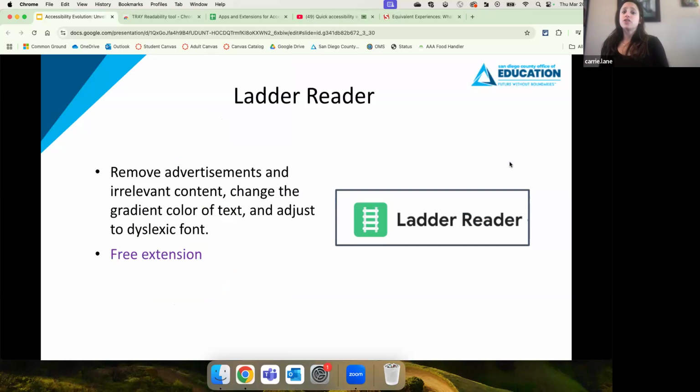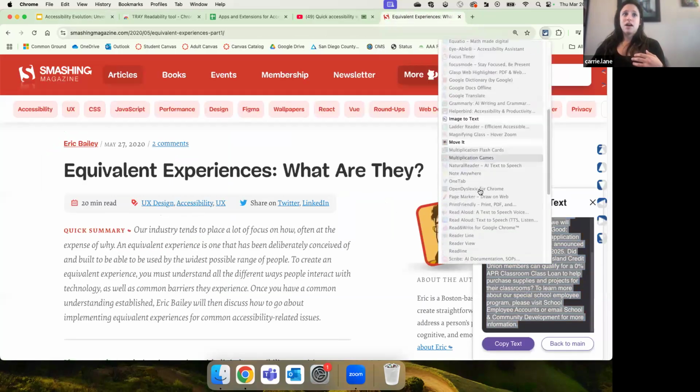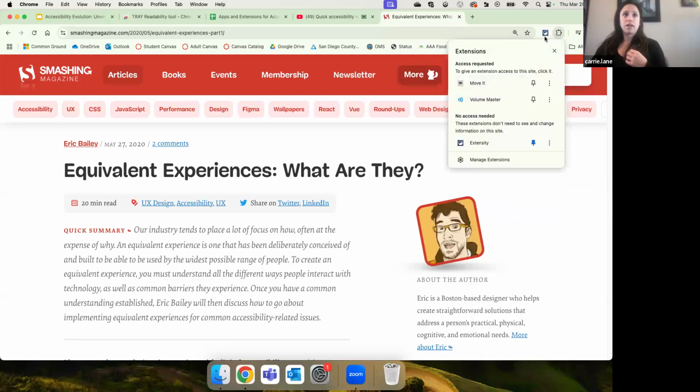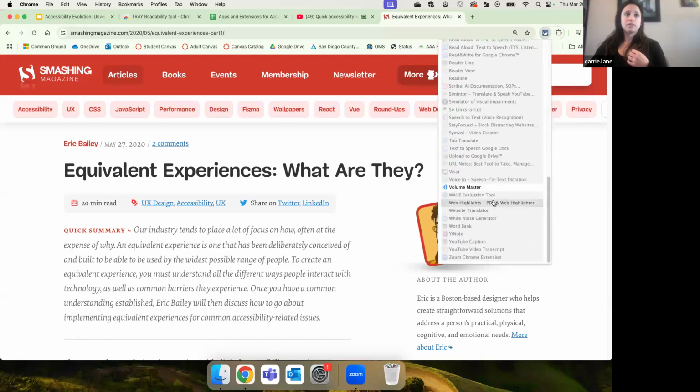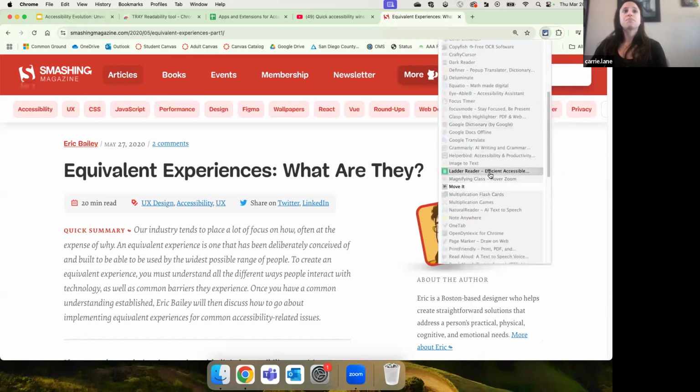And so now we're going to move into a few different readability extensions, and I will just show them one by one. But what they do is they adjust things within an article or a PDF that make it much easier for your students to focus. I used a lot of these with my third graders as they were learning to read different articles. Let me refresh this really quickly and we'll jump in to our first one, which is Ladder View or Ladder Reader.